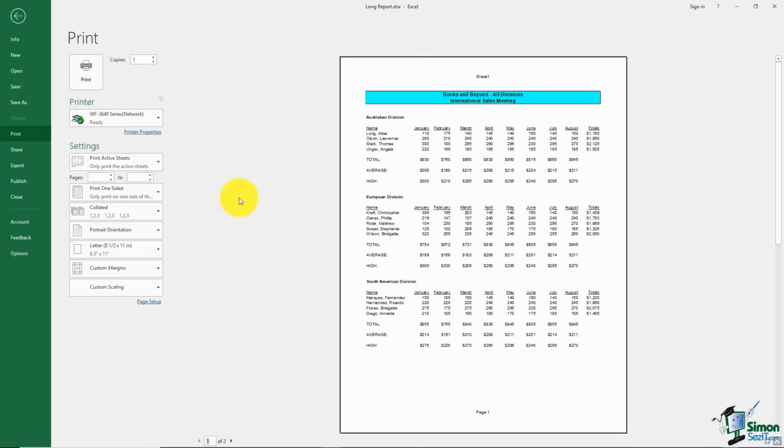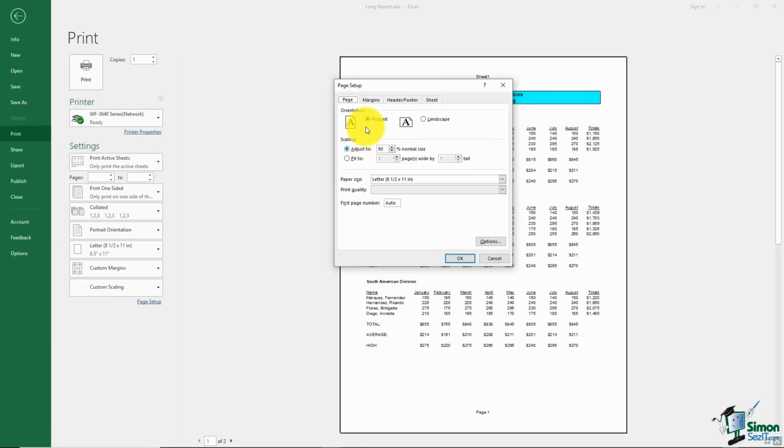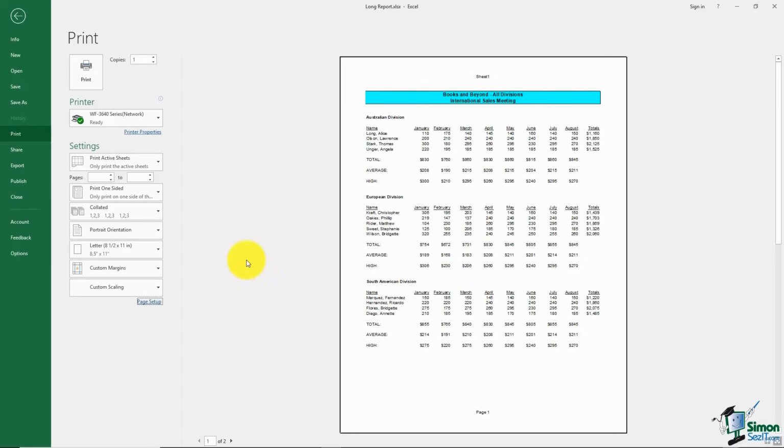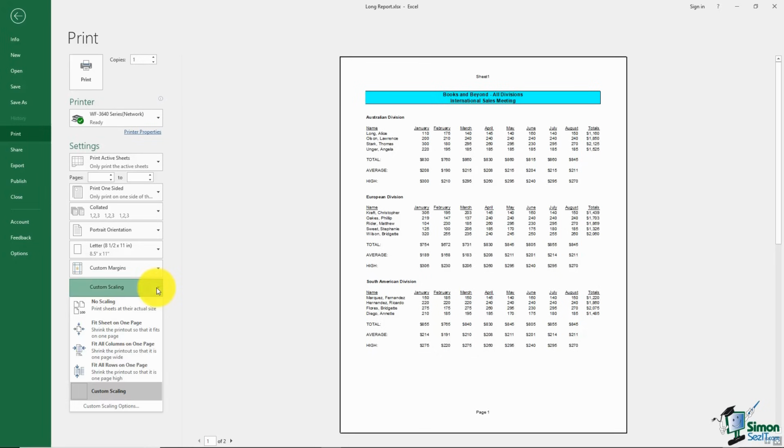If you remember all those page setup options that we looked at in section 4, you can get to those in here as well. If I click page setup right here, this screen will look familiar because we went through all of these options. A lot of these are in the page setup, but let me go back through those with you. First of all, here's your custom scaling. This is what we just went through in section 5 when we talked about getting it on one page, and we adjusted the scaling to do that.